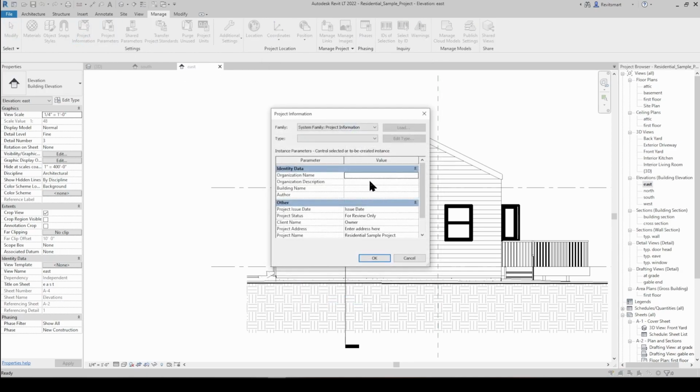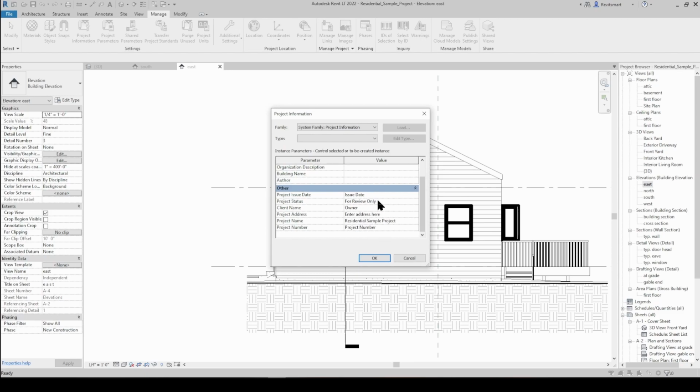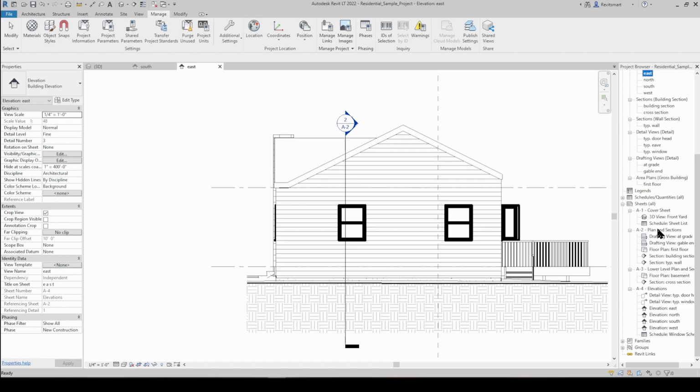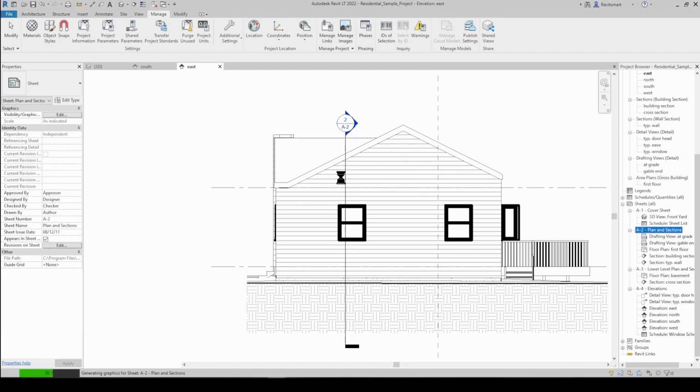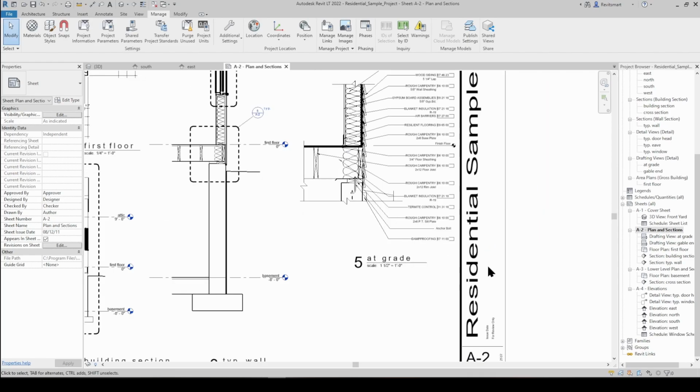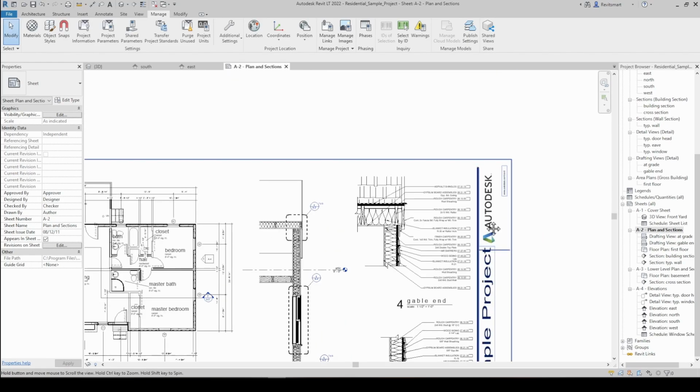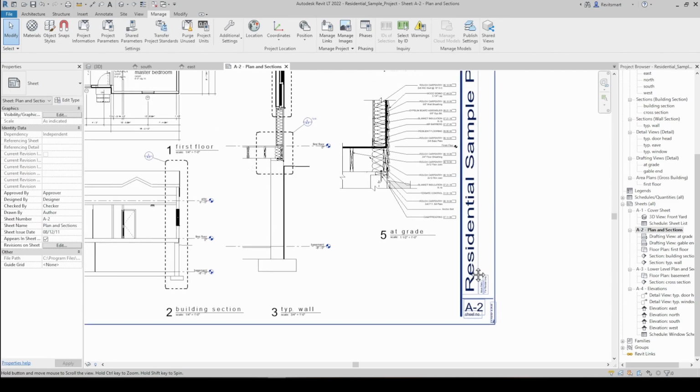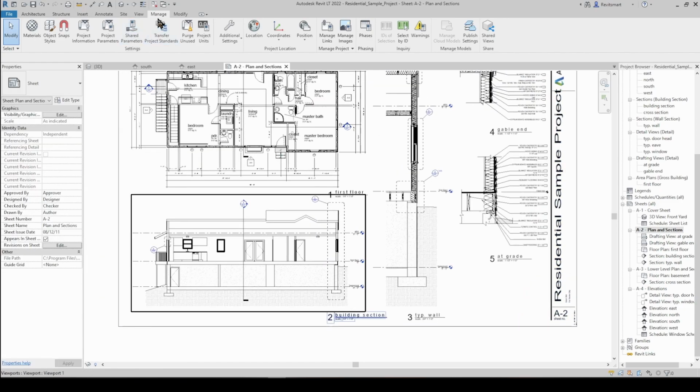Project information is just the basic information about the project, which just sounds like a cop-out, but yeah, a lot of this stuff is going to be used in the title blocks. So that's where you add, like, the address, suburb, whatever. This is a pretty trash title block. Yeah, it doesn't tell you anything, but most title blocks should give you a sense of, this is 123 Fake Street in Redfield, whatever suburb.